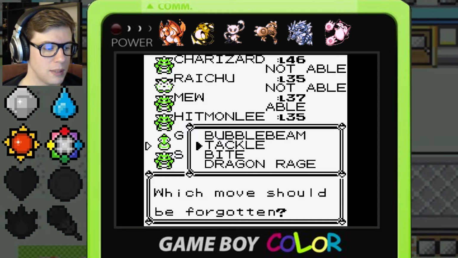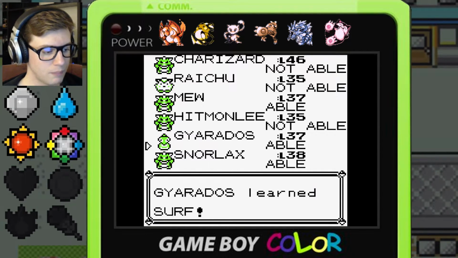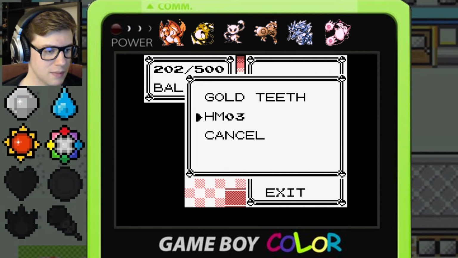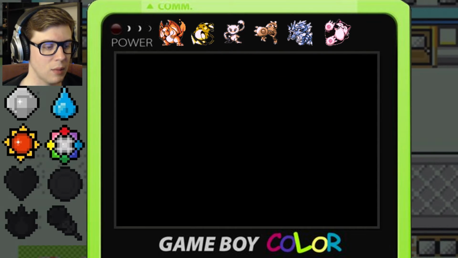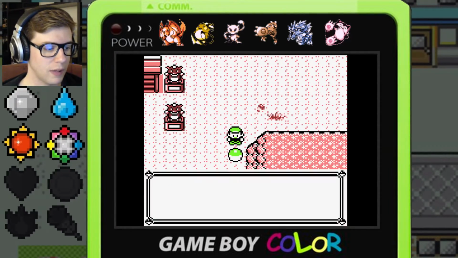Which move? Bubble Beam, Tackle, Bite, and Dragon Rage. Yeah, we'll get rid of Tackle. Cool. Gyarados learned Surf. Awesome. Cool. So we got what we needed, and then we have to go to the Safari Warden. Now, I don't remember exactly where he's at in Fuchsia, but we'll figure that out eventually.